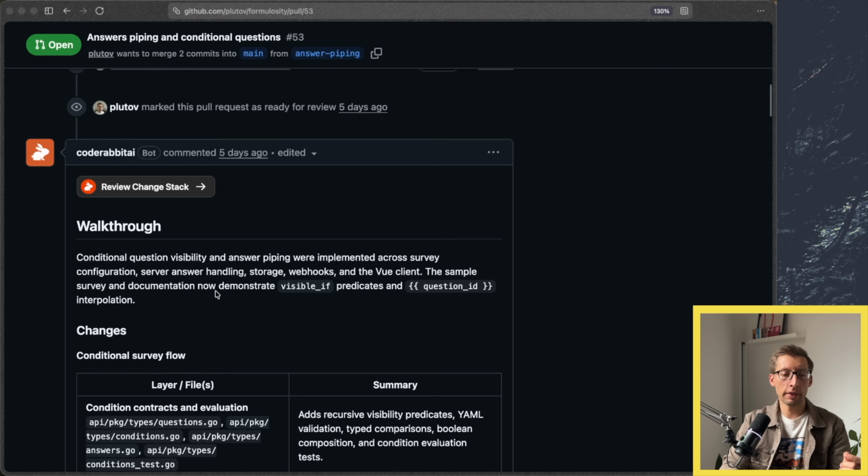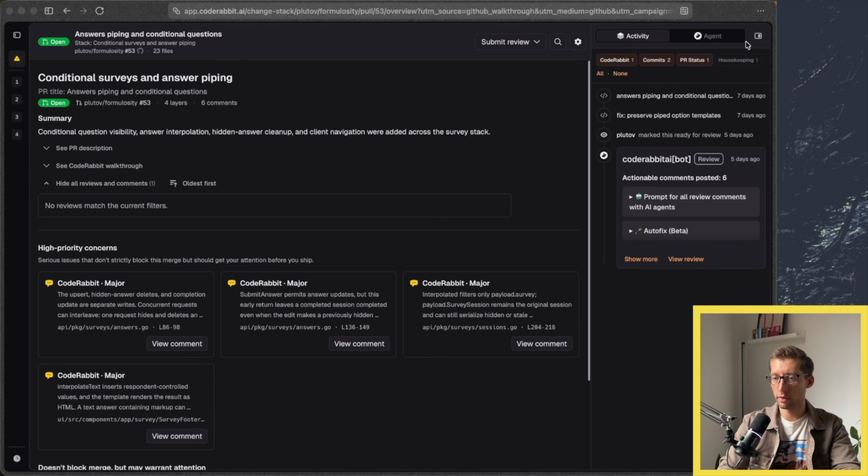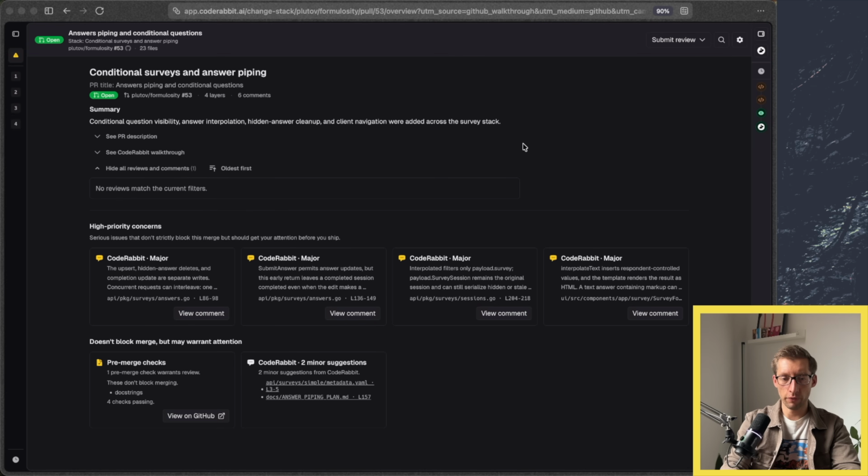So what they added is actually the button Review Change Stack, which redirects you directly to the CodeRabbit review UI. So let's actually go there and forget for a while about GitHub. This opens up a nice review UI. We will go into the details and review some features. But first of all, to understand, this doesn't replace GitHub. Still, all the comments and code changes go into GitHub because that's the main source of truth. The first screen in the middle is an overview of our pull request. So let's actually hide everything else. This is a nice UI, by the way. I like that you can focus on something.